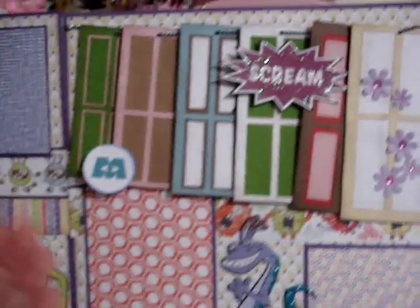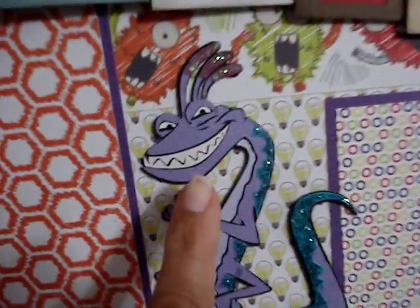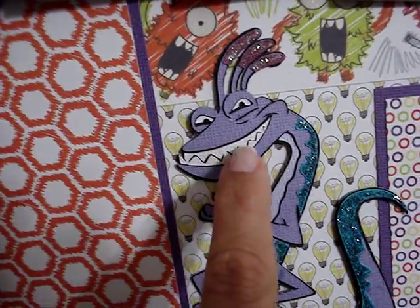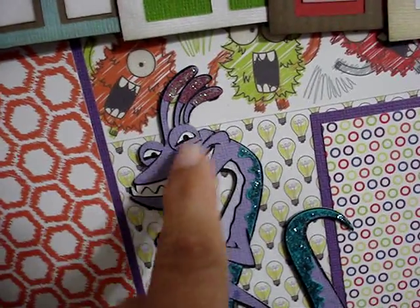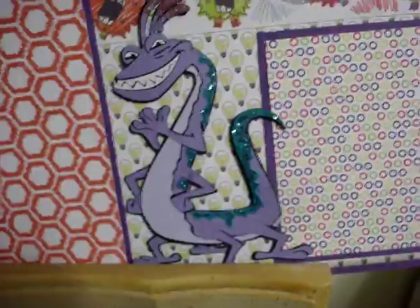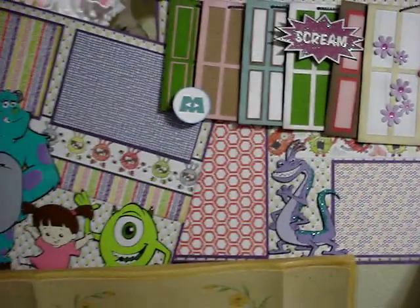And then this is the other side. These are all just doors hanging here. And then I cut him. See that cut right there through his teeth? This is all one piece and it cut that little thin piece out. As soon as I lifted up the paper, that little piece that shows black there — that line — that was a white piece, and it cut it out perfect. Like I said, if you guys are considering it, it's a great machine and it does really nice cuts.